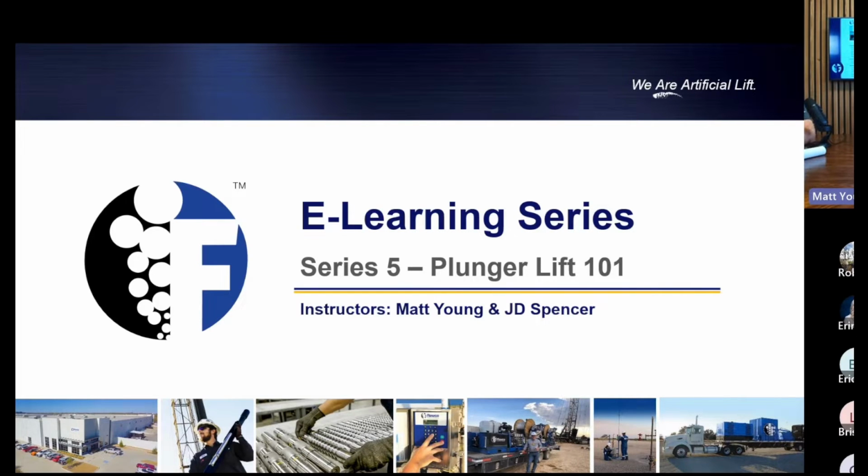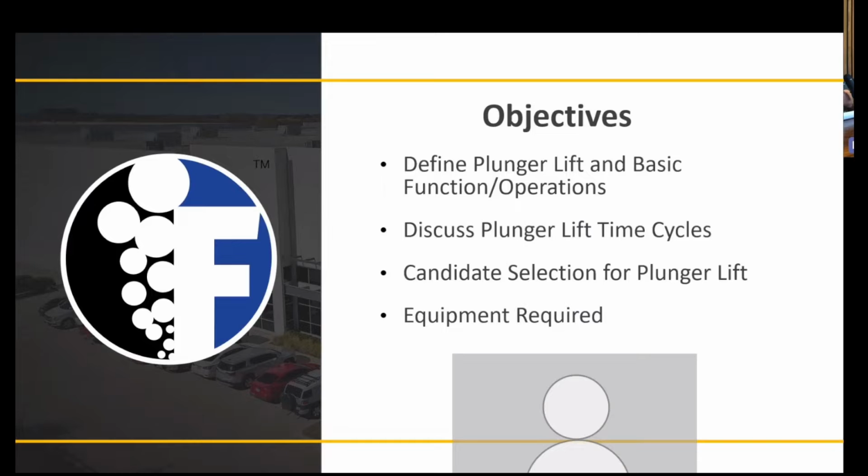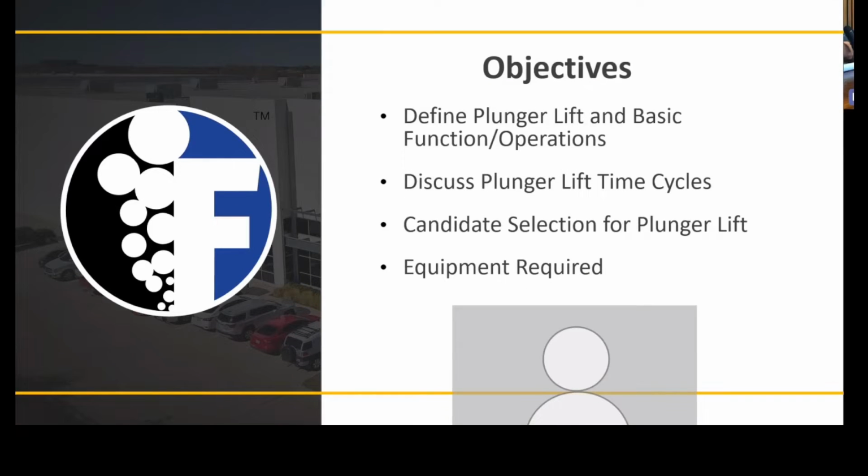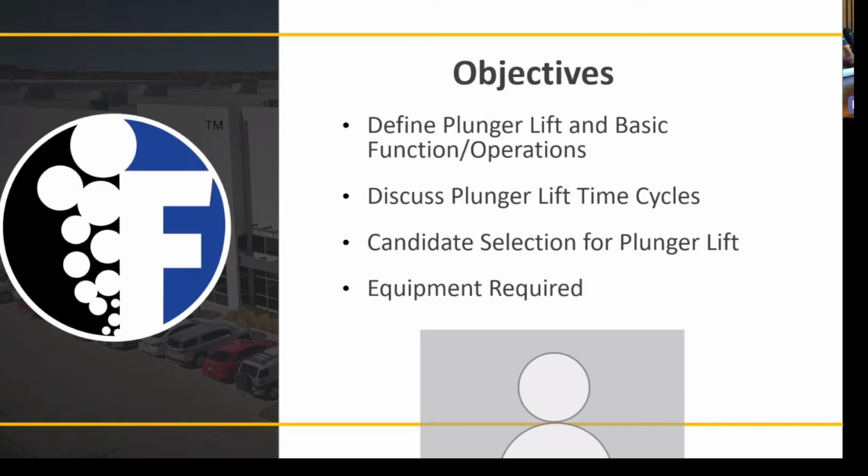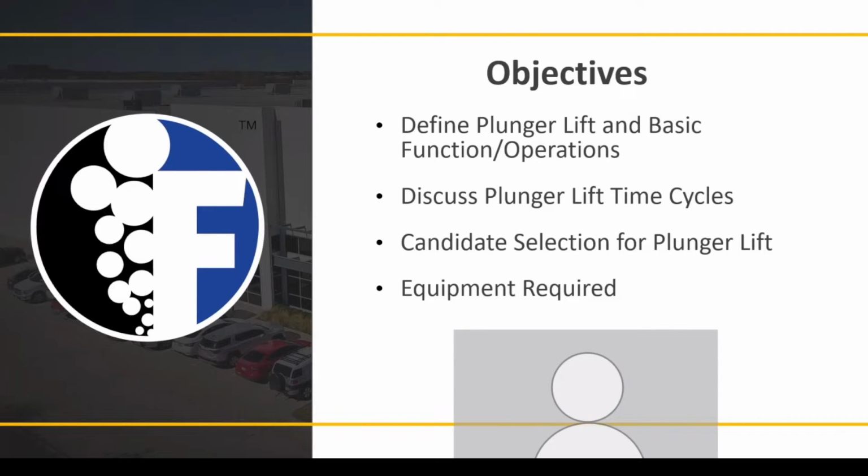So, JD, another e-learning series. This one today is about plunger lift, more of a 101 course, going from well selection to equipment selection and the applications of plunger lift. We'll add a 102 later on this year, and that'll take what we built on in this presentation and go more into optimization and troubleshooting. So we'll touch on that later on. But like we talked about, we really want to talk about those cycle times, how you control a plunger lift, and how you pick a well that could potentially be a plunger lift candidate over, say, gas lift or rod pump or something like that.